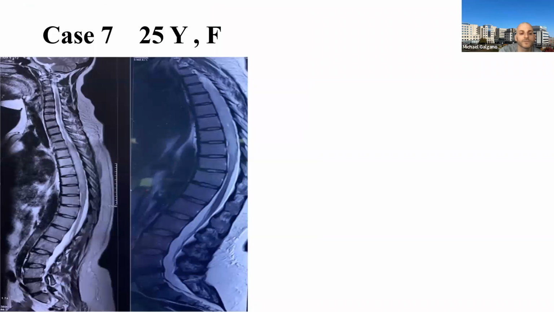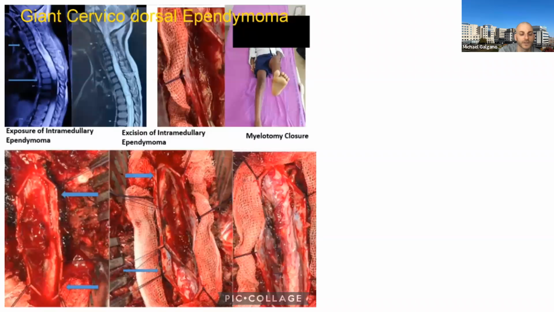So how many levels of laminectomy did you do for this case? I performed from C5 to D7. Wow. So did you do any type of laminoplasty? I always place the lamina back using titanium mini plates and screws. He was a pediatric patient, so I avoided the screws. I placed it with titanium plates.